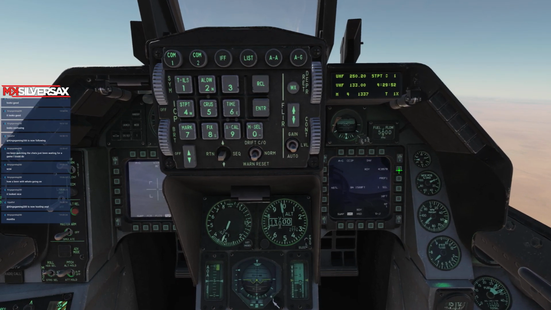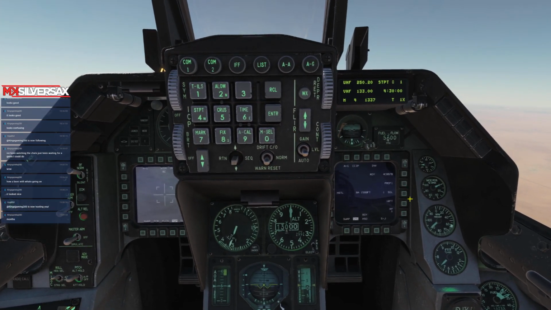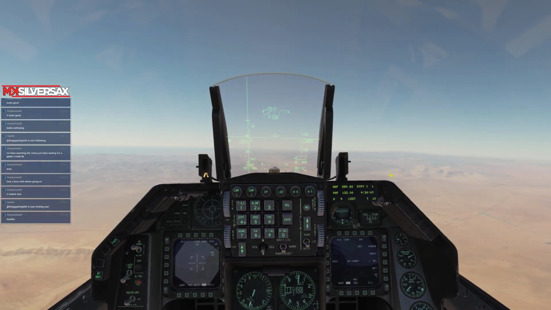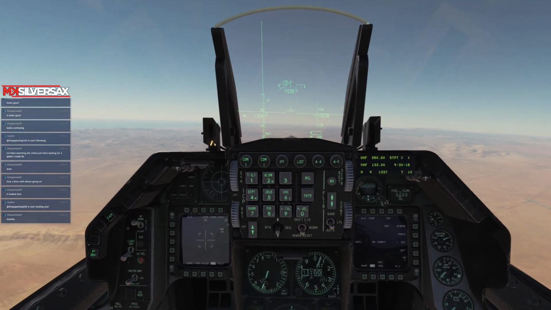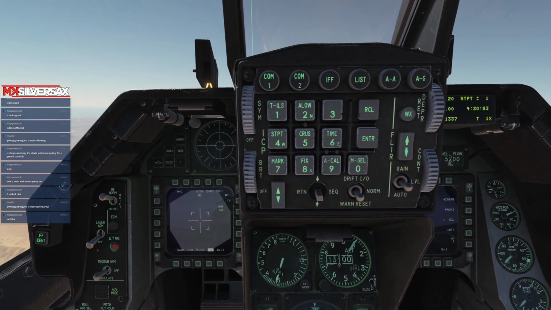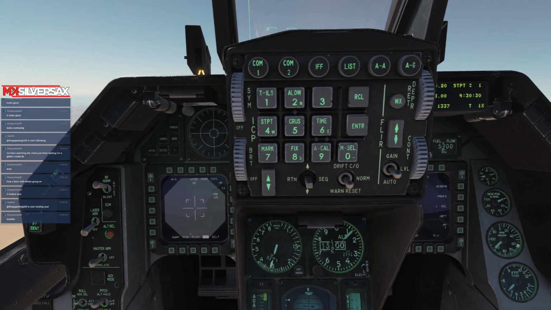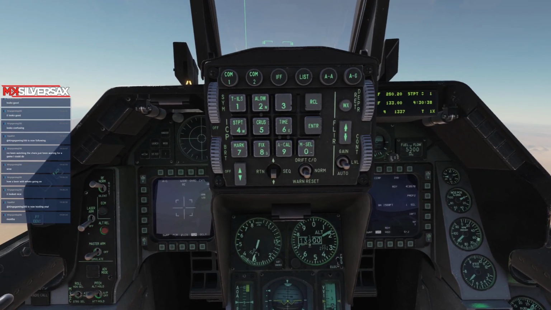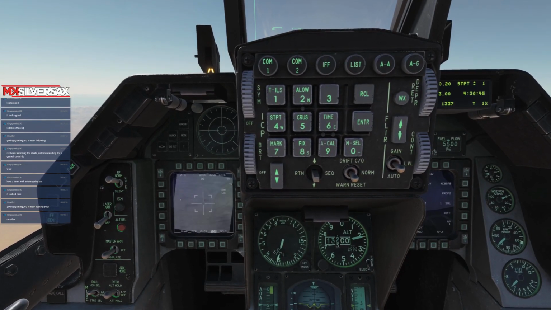CBU-97. Nose tail fusing. CCIP. Guess what? Oh, we do have a... That's nice. Not sure where my... Oh, that's behind me? That's weird. There we go.